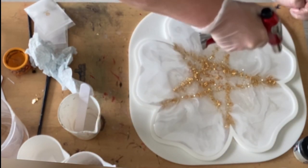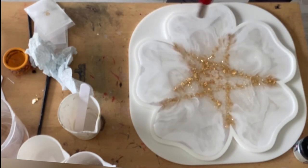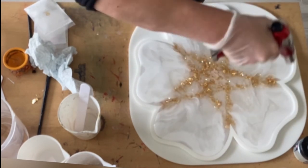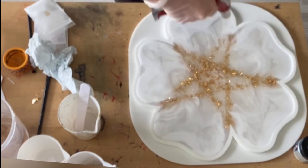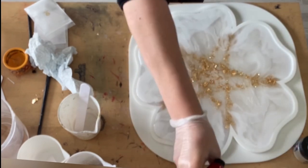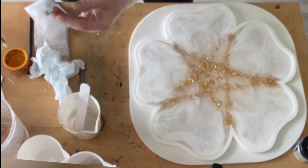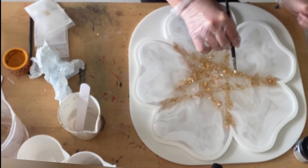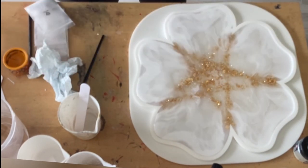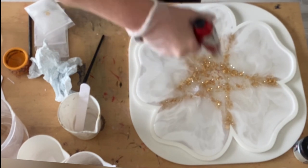Yeah, and I was doubting, should I put another white in there, but now I'm torching it. This resin hardly has any bubbles, but of course, because you're fiddling around, some bubbles come up. But normally it's a very clear and crystal resin. It's really, really brilliant. And there I saw something sticking up, so I'm putting this a little bit down, and I'm giving it a quick torch.